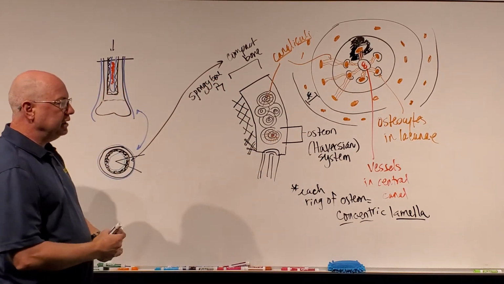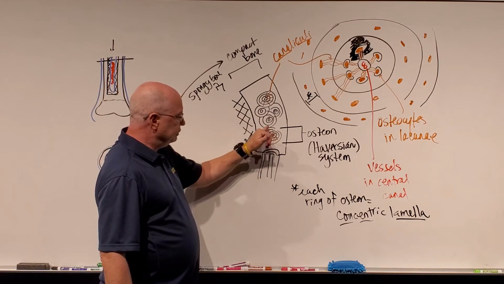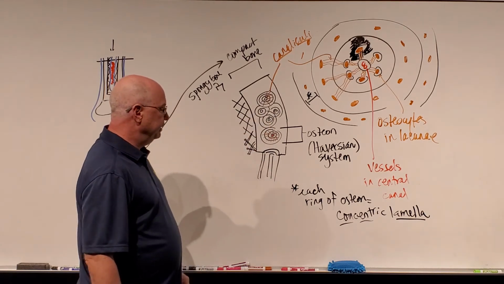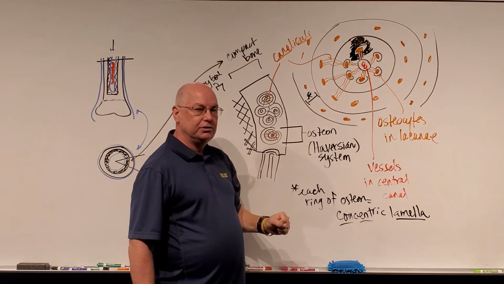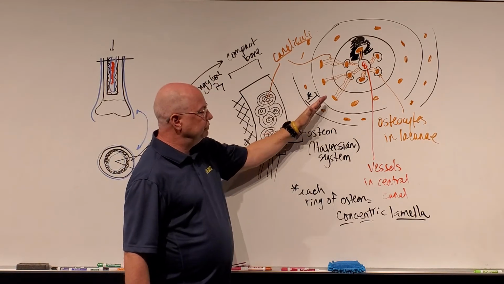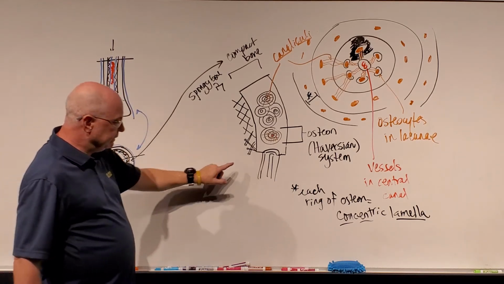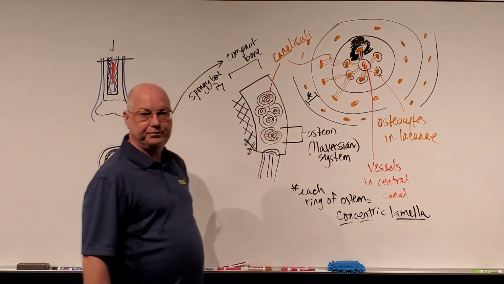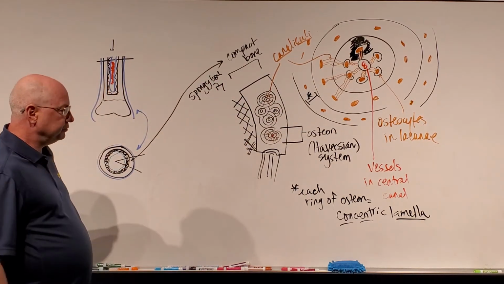So when I look at the compact bone, I have all these osteons. Each one has a central canal with concentric lamellae of bone growing around it. And then within each lamella, there are osteocytes trapped in lacunae, and they are all connected to each other and to the central canal by canaliculi. If I were to look at the edge of one of these trabeculae, it would look like that. It's an osteon growing in a particular direction.